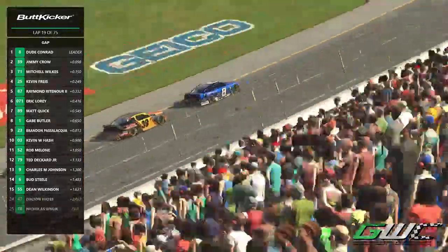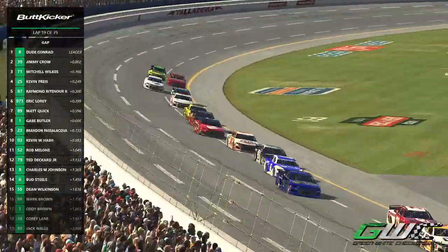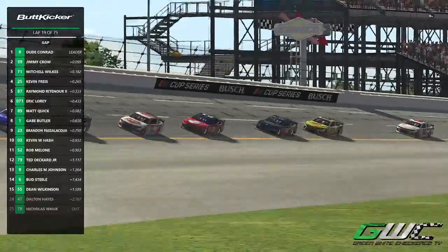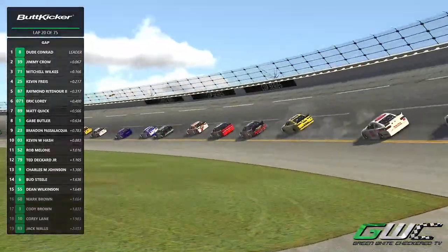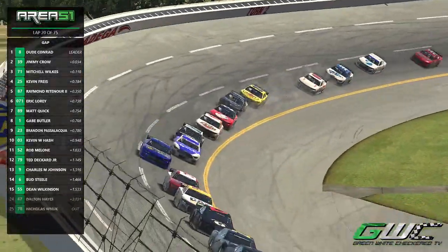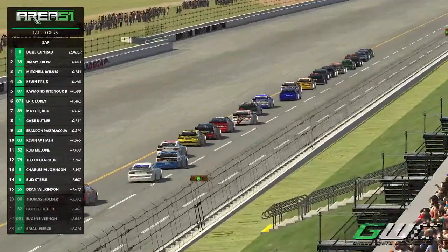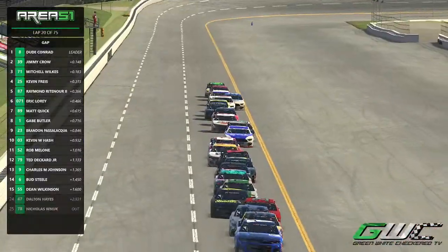I was mentioning the 68 car, so right behind him is that 3 of Cody Brown. Do not know if there's any relation; we'll have to check on that in the future. Then right behind him, the 10 of Corey Lang. Corey right now showing in the 18th position. Jack Wall's right behind him in 19th. I think Jack again is just biding his time, kind of waiting till it's really time to go after it. Then behind him, the 00 of Thomas Holder. So he is in that white machine there.